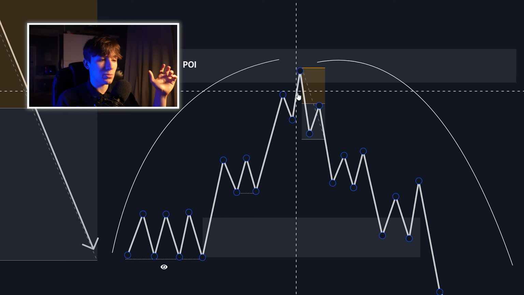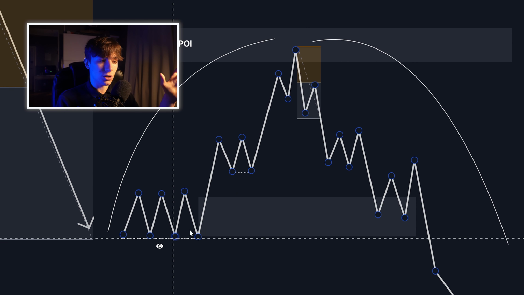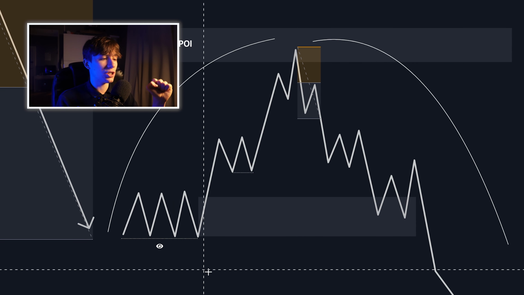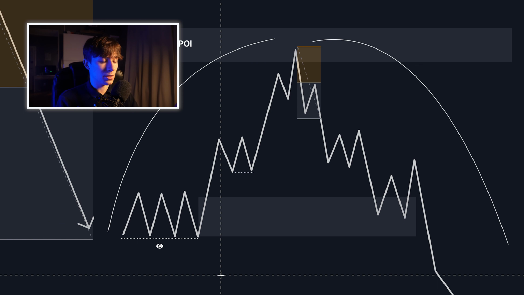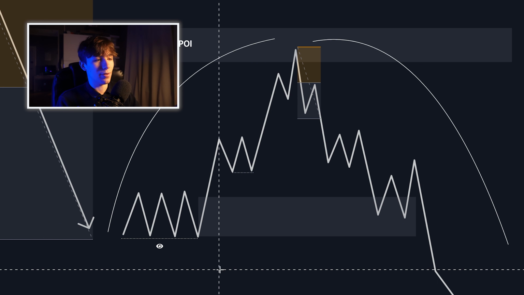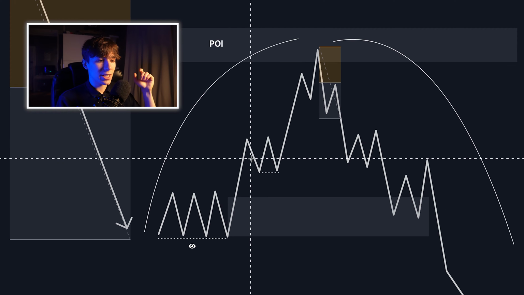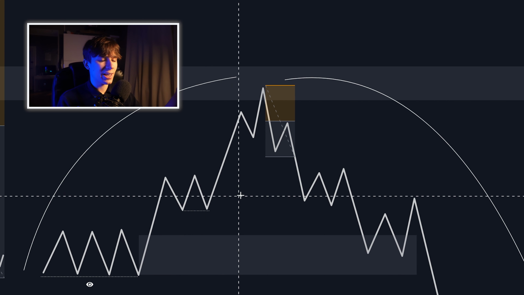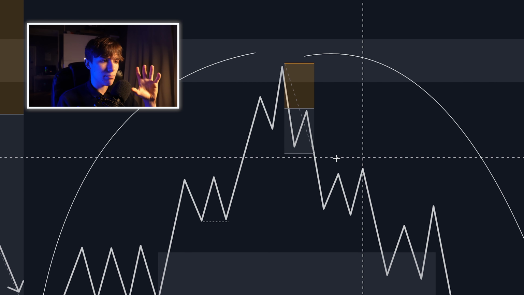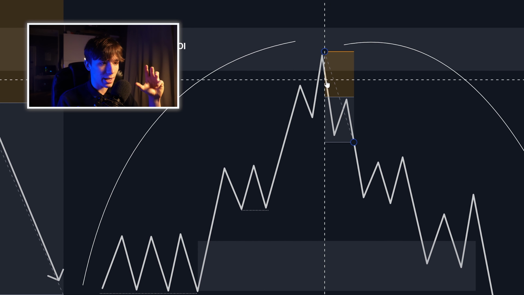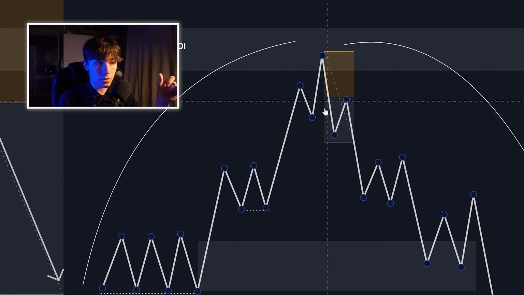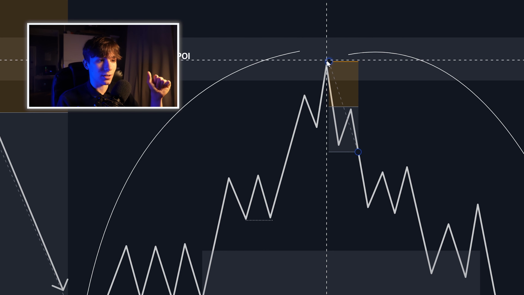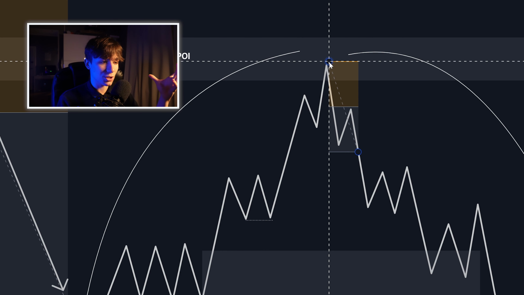We enter in a premium zone. We have the right confirmations. The draw on liquidity is the original consolidation of the market maker buy or sell model, and this is basically just beautiful price action, right? And I said that I just enter right here, right at the pivot, but I realized this is maybe not that smart. Maybe it's a very good RR because you literally enter at the top of the bearish trend.